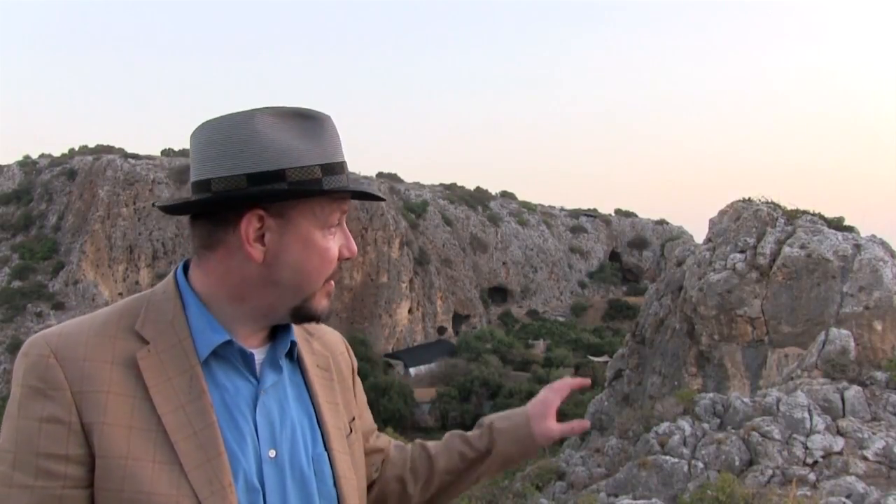One of the coolest things about these sites is how accessible they are. There are hiking trails up around here so you can understand the geology. The Israel National Trail goes right by here, and the caves are now a World Heritage Site. With a little bit of interpretation and some tours, it's a place you can really visit.